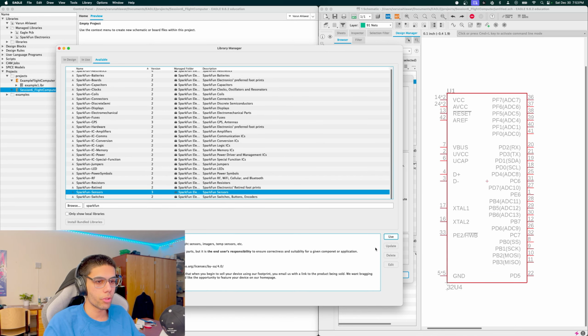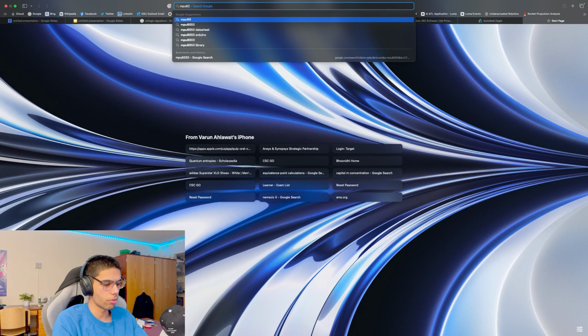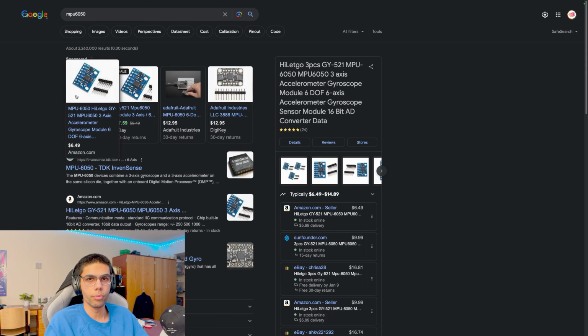So now I'll show you how to create your own library. MPU-6050. You'll see these breakout boards, right? Is it better to use this bare sensor, that is the small black chip on this breakout board, or is it better for us to use this entire breakout board? What do you think? To use the entire board.